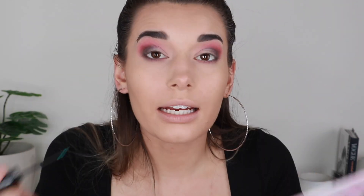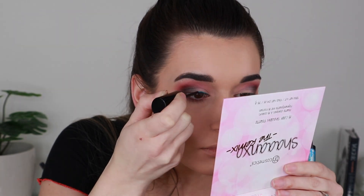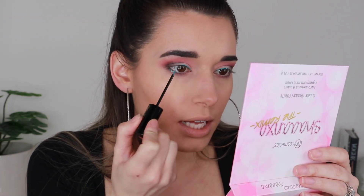Now I'm trying the glitter liner — I can't not, it's so pretty. I'm carefully lining my upper lash line and I'm loving it; it applies so easily. For my lower lash line I'm doing it about a quarter of the way, and the upper lash line I did halfway. Now I can finish off my face and then finish off my eyes.